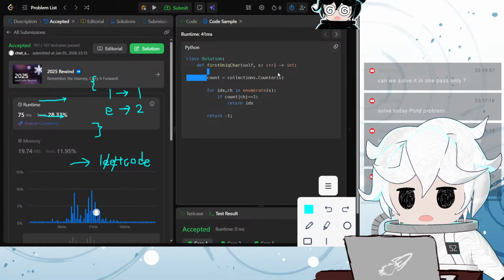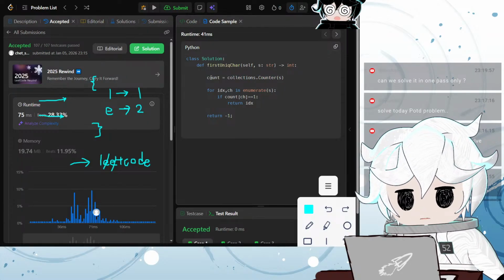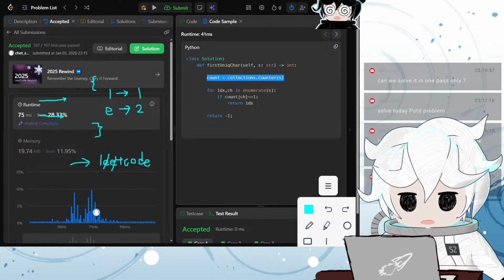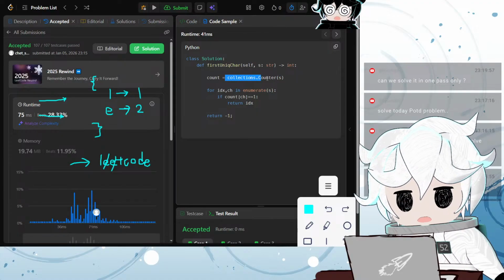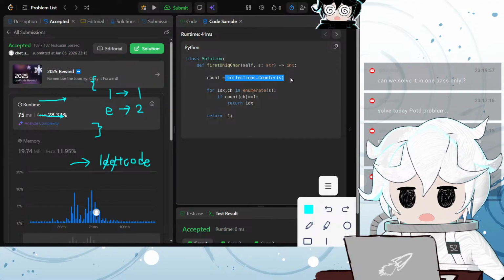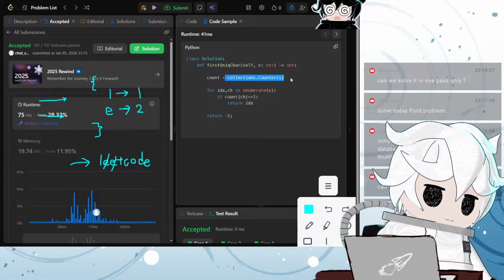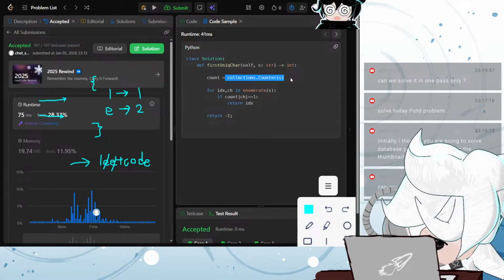So they put everything into a counter thing. I should probably remember this pattern, huh? This seems really useful. Collections.Counter(s). Should I write this down? This seems awfully convenient.